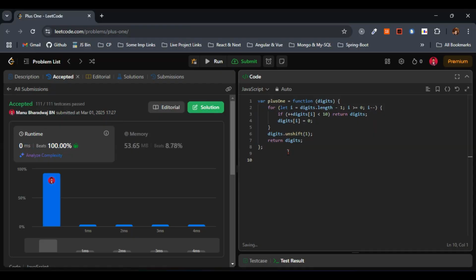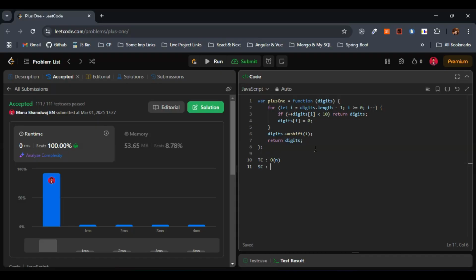So let's quickly discuss the complexities for the code that we have written, right? The approach that we went with here is iterative reverse traversal. That's what we are doing here, reverse iteration. So overall time complexity would be, in this case, big O of n. Why is it big O of n here? Because in the worst case, we have to traverse the entire array once, when all the digits are 9. We saw that one during the edge case as well, right? So overall time complexity would be big O of n here.